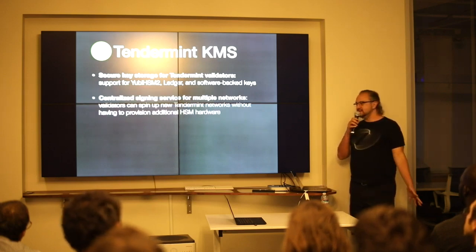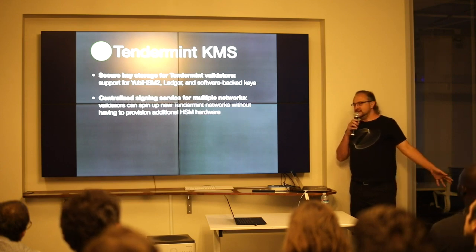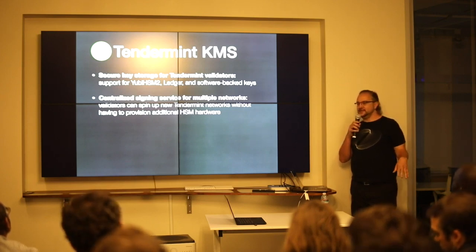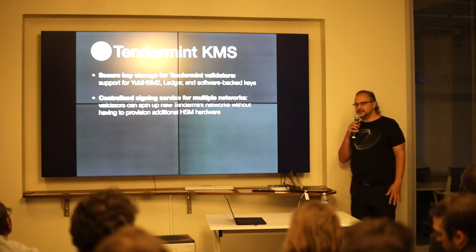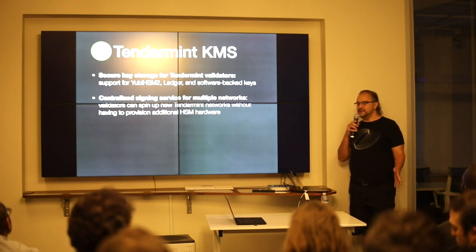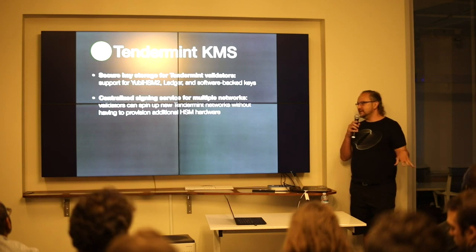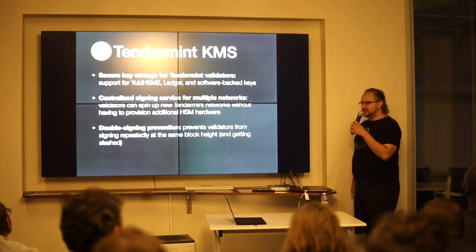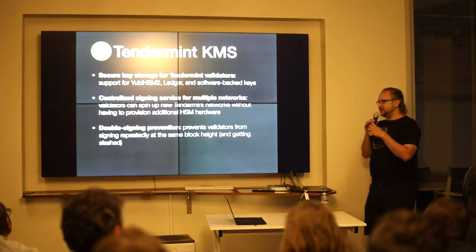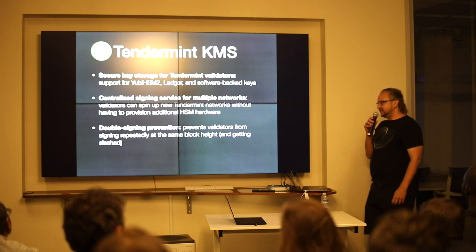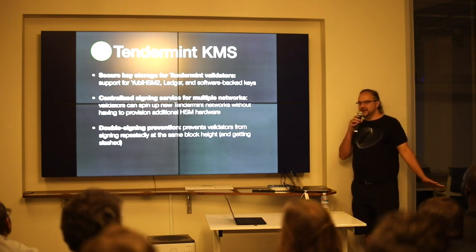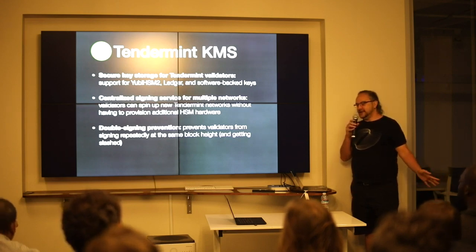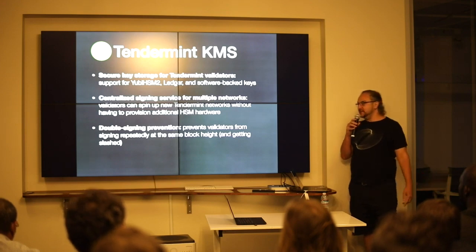Another thing we wanted, because Tendermint lets you run several of these networks, and they each have their own consensus, the idea was to have a central signing service, so every time you spin up one of these new networks, you don't have to deploy new hardware and new HSMs, and you can share these HSMs among multiple of these networks. Some of its key functions is double signing protection. BFT algorithms depend critically on the ability to make sure that the validators are not signing two different blocks. This attack has a few different names. There's duplicity or equivocation.